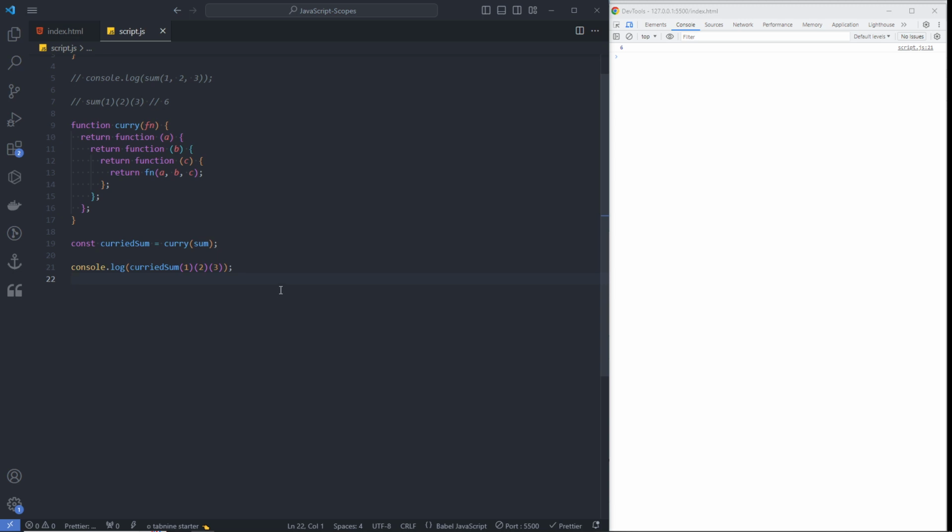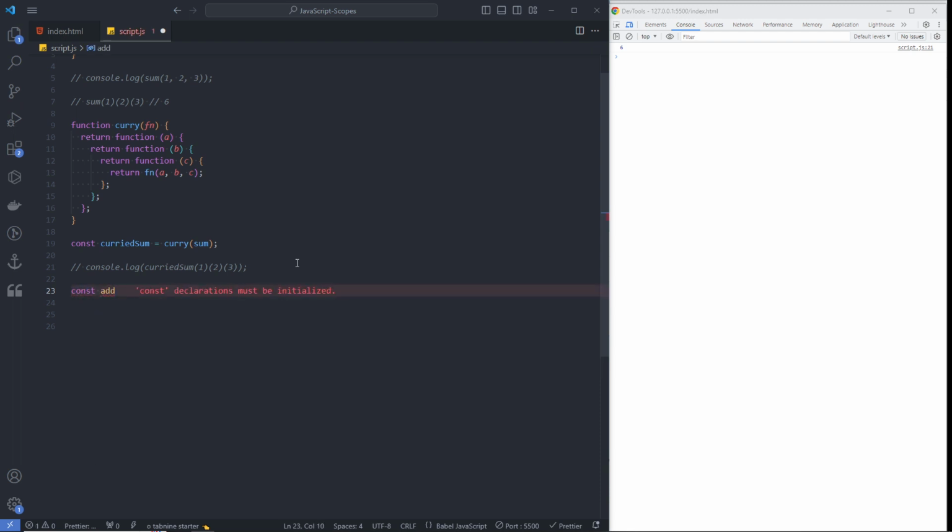Let me break down this function into each step so it will be easier to understand what happens inside the curry function. I declare an add1 variable and assign it to curriedSum with the number 1 as argument.